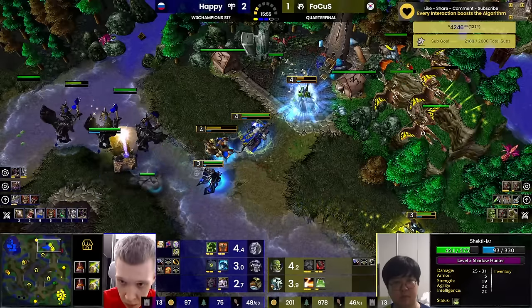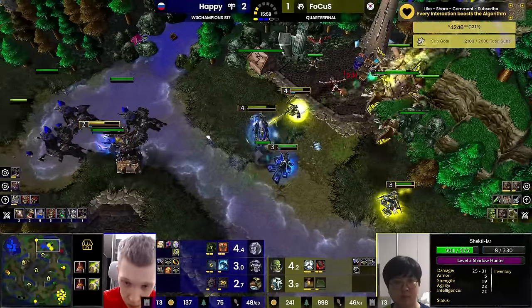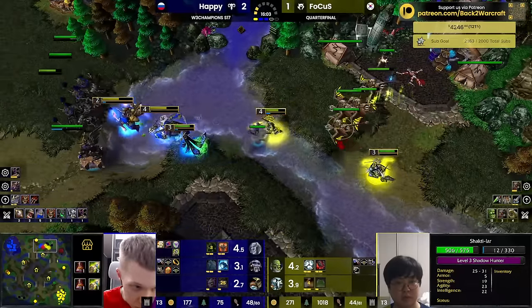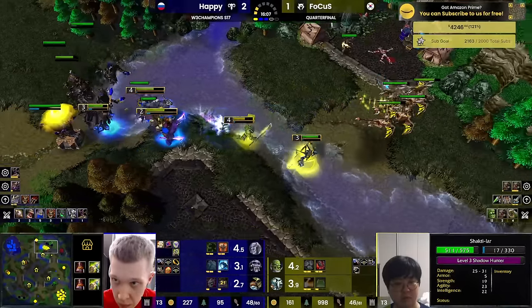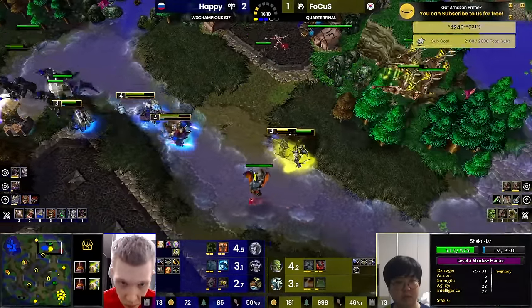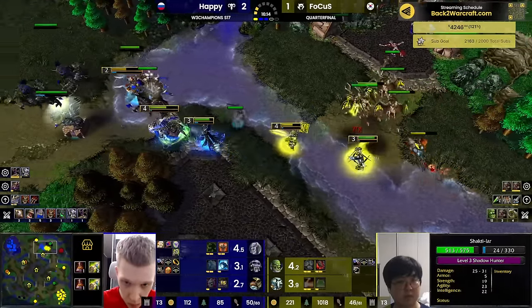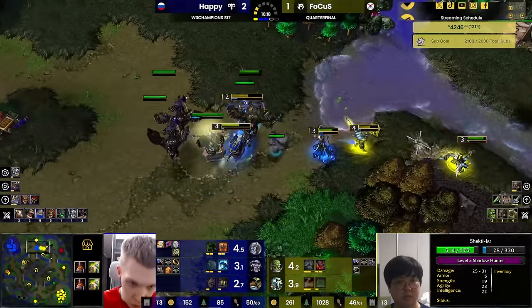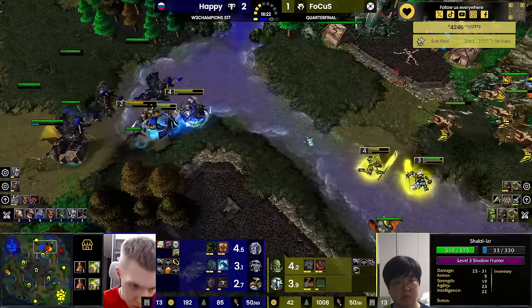Crits, crits, crits. Let it rain, but of course Happy knows that. Here's number one. Nuke on the Blademaster was nice. Shadowhunter out of mana. No more items. This is all that FoCuS has, and it's not much. Chemical Rage on the Alchemist, also decent damage. The Blademaster damage output, not the most terrifying. But once more, there's no Frost Armor to make his life more difficult.